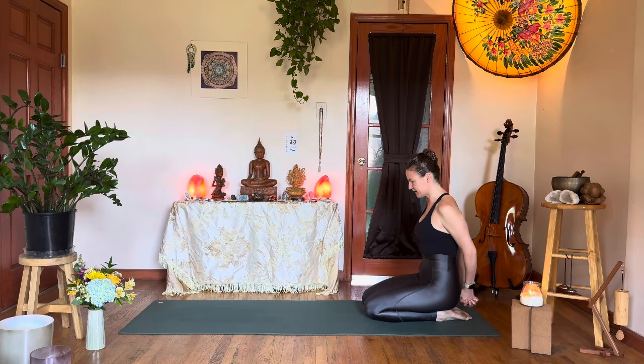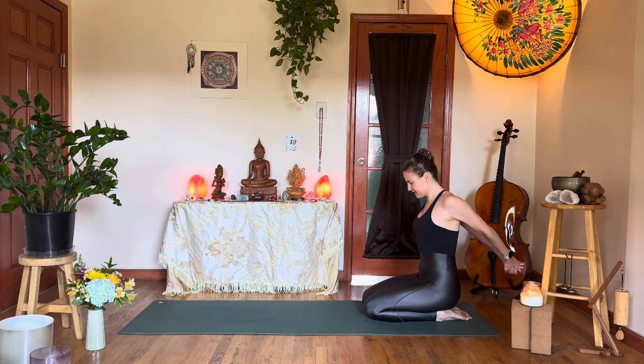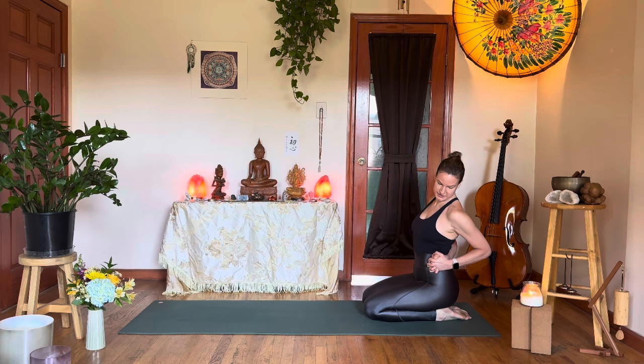Interlace your hands behind you. Pull that fist away from you. And then take that entire fist over to your left, back of the right hand to the outside of the left rib cage. Drawing the left elbow back, shoulders down. And then carefully let your left ear come to your left shoulder. This might be enough, or perhaps circle your chin towards the left armpit. Take a deep inhale through the nose and sigh out.